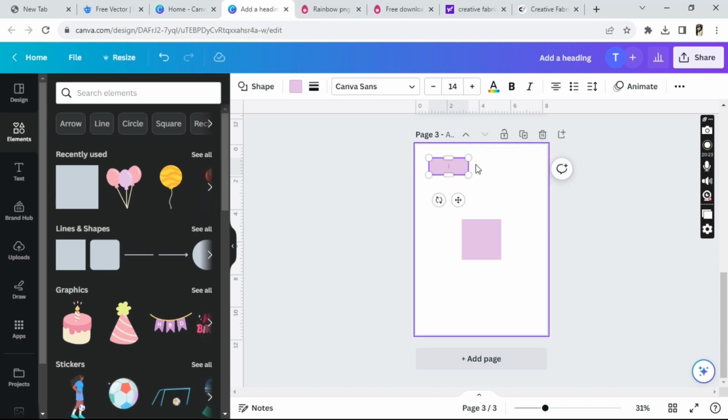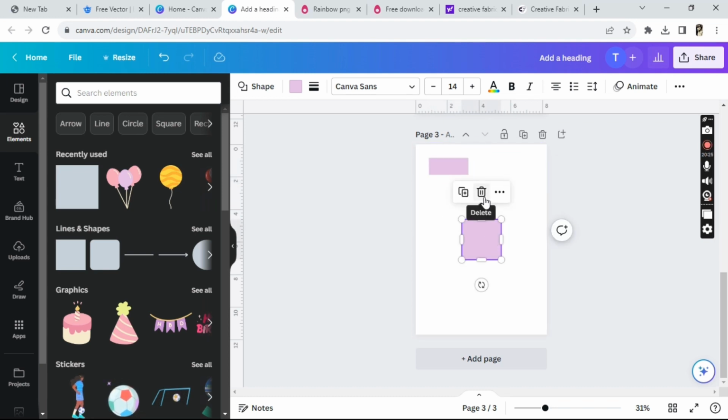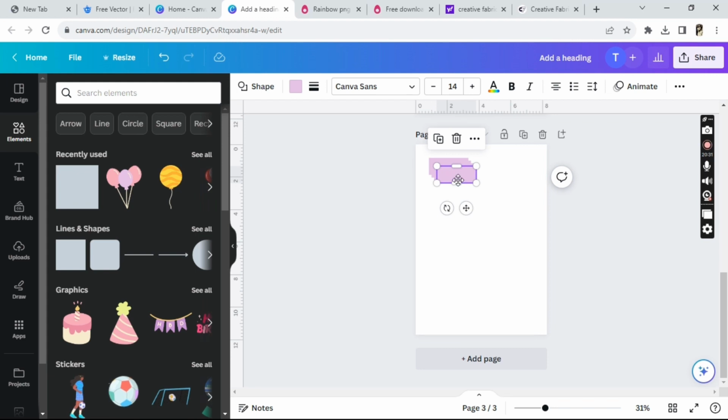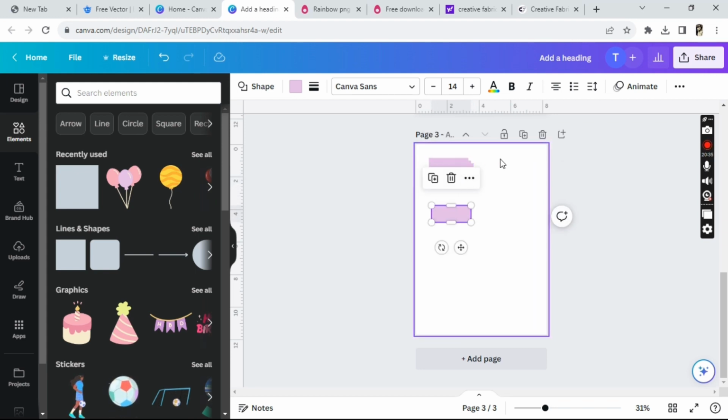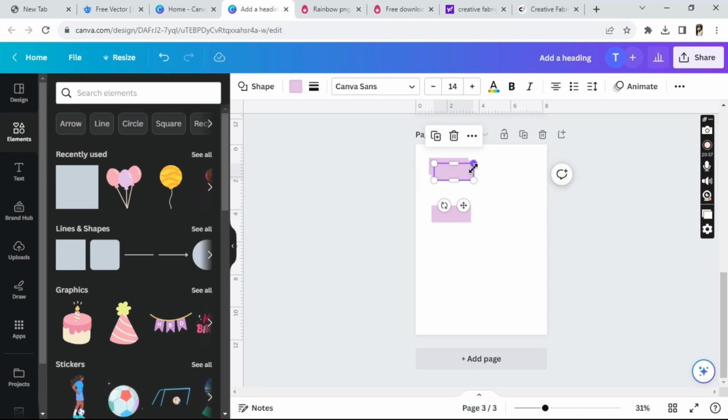You can come here and okay, let me delete this one and duplicate. Like I said, you should not use more than four colors because when you do, it ends up looking tacky.